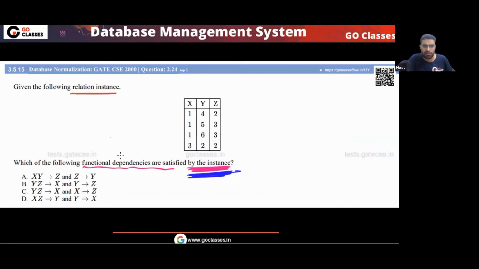What about the remaining? So you can see option A is gone. What about y determining z? Can I say y will determine z? Yes, y will determine z, right? You can see y will determine z. Notice that y value does not repeat, so automatically this will determine z. Because y value does not repeat, y will determine z, and y will determine x also. So you cannot create a violation.